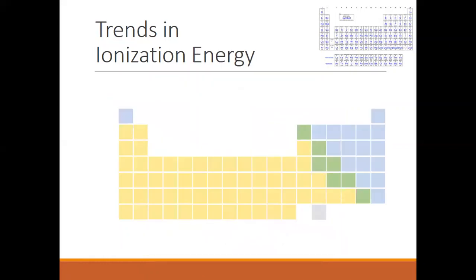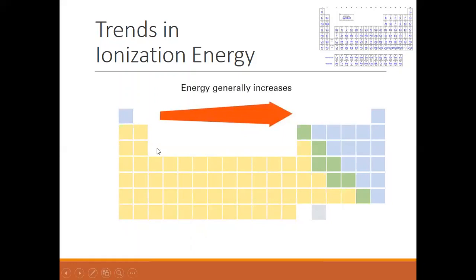Okay, so here are our trends. If group 1 has the lowest and the noble gases have the highest, you're going to see that ionization energy increases as you go across. And again, think about it. If you look on the left of the periodic table, these are all metals. Metals want to lose electrons. These over here are nonmetals. They want to gain electrons. So it's going to be really hard to remove an electron from, like, fluorine, which really wants to gain an electron. So it's going to be really, really tough to remove it.